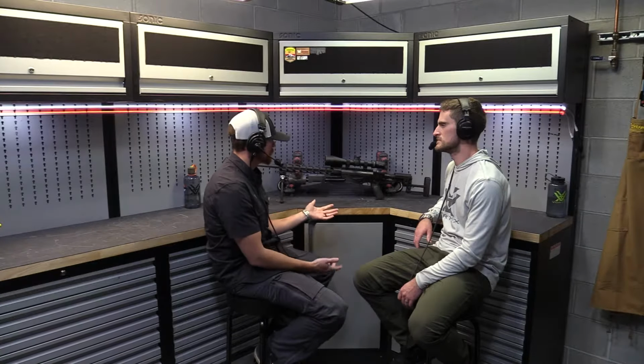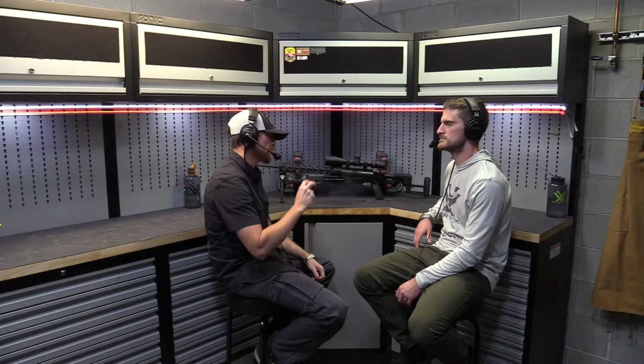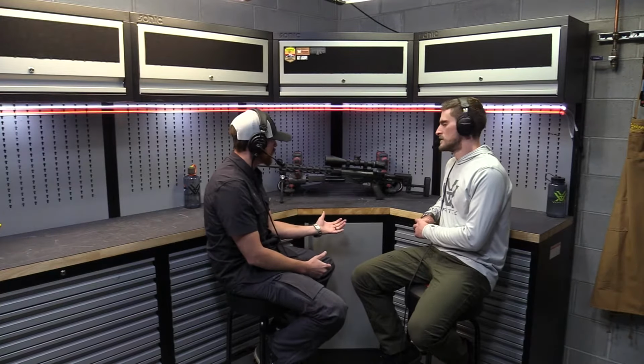Now with different setups, you may run into issues with comb height, and have to lower the comb height so you can remove that bolt. Right. So I do like bore sighting. The further out I can get, the better. For example, 25 yards, if that's all you have, that's all you have. I prefer 50 to 100 yards, so I can be a little bit more refined. I tend to shy away from most laser bore sighters out there on the market. The reason being is because sometimes they are not, quote unquote, zeroable.